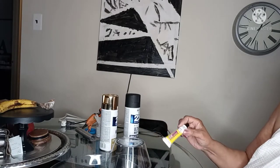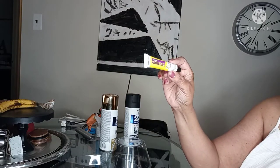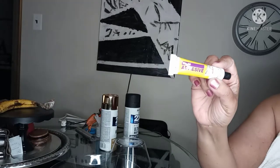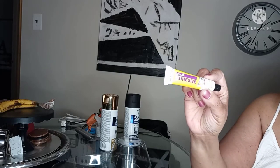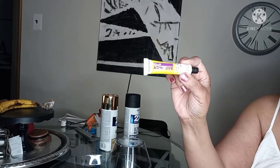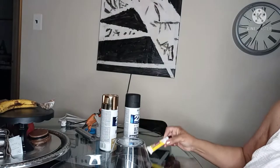You will also need E6000, but Dollar Tree also has something called fix-all adhesive. This is what it looks like. And this, guys, works just as good as E6000 if you don't want to spend the money on an E6000. This works just as good, okay?